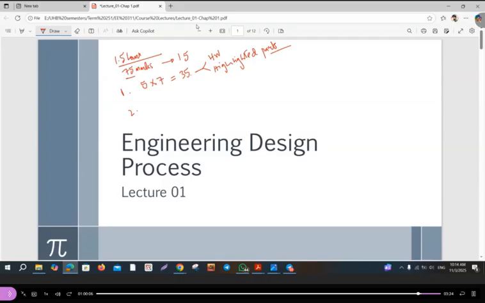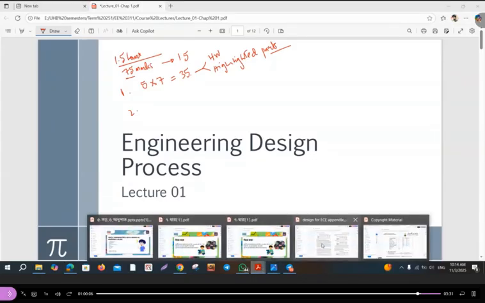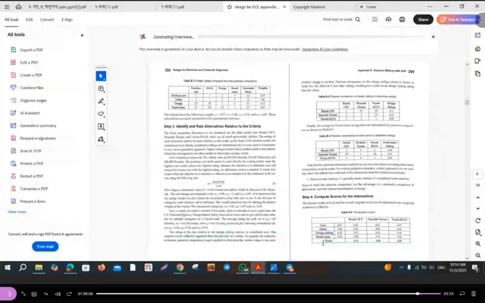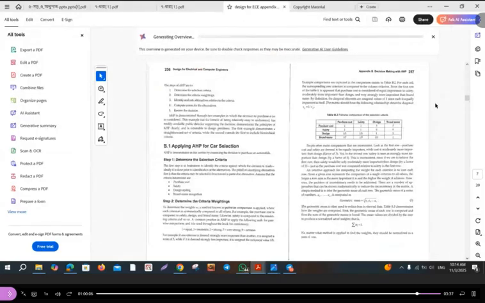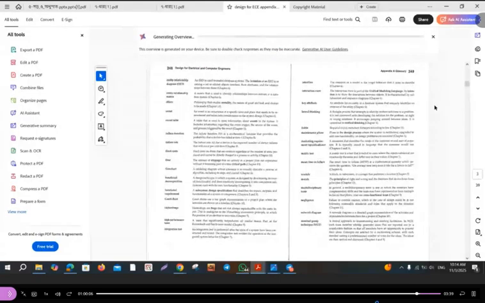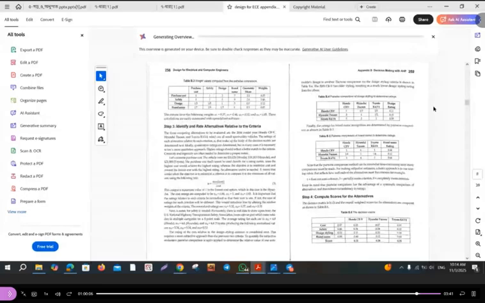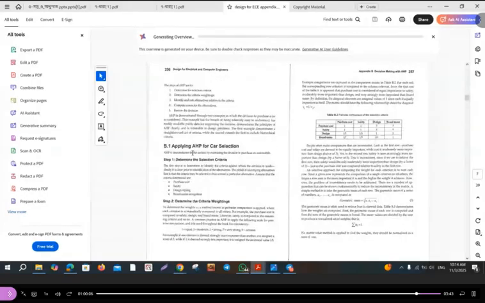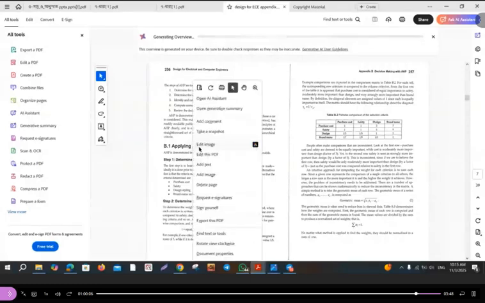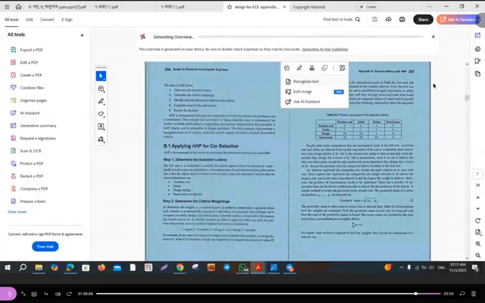from chapter 3. You can see this appendix we covered. What is this name? BPH or something? AHP. Sorry, I forgot. Every time I forget this. AHP. Okay, so this AHP calculation. So make sure that you revise it well.